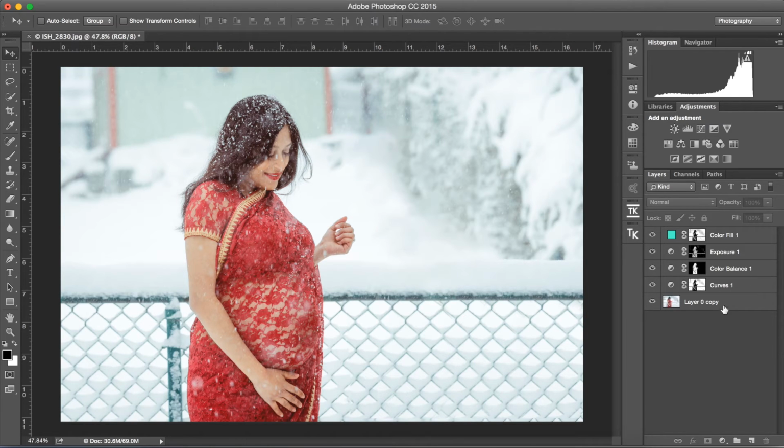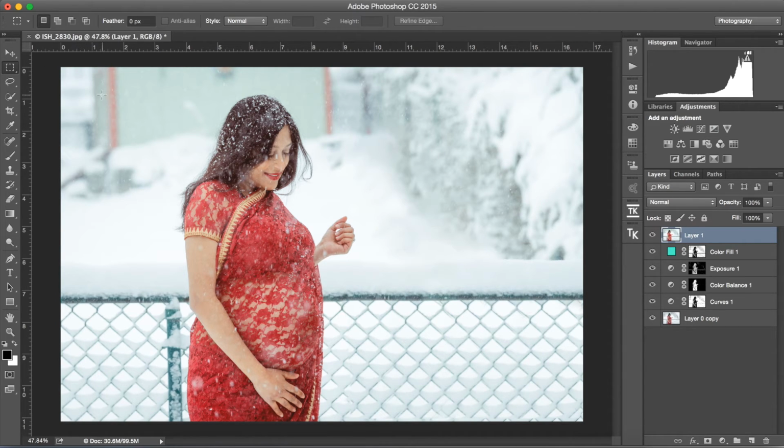And finally, let's hit Command Alt Shift E, so that we have a copy of whatever is visible. And the reason why we're doing it is that we want to create a vignette.